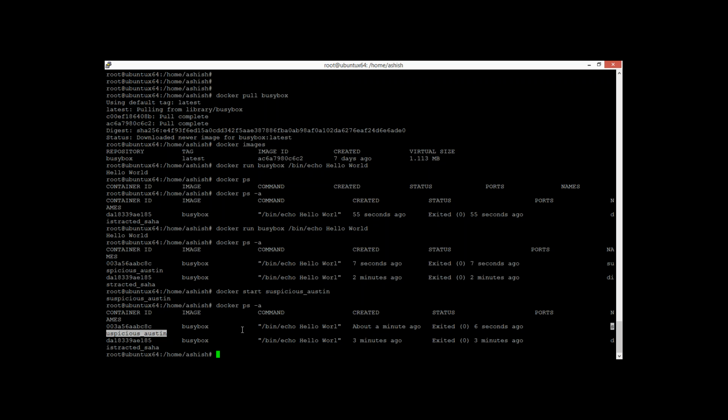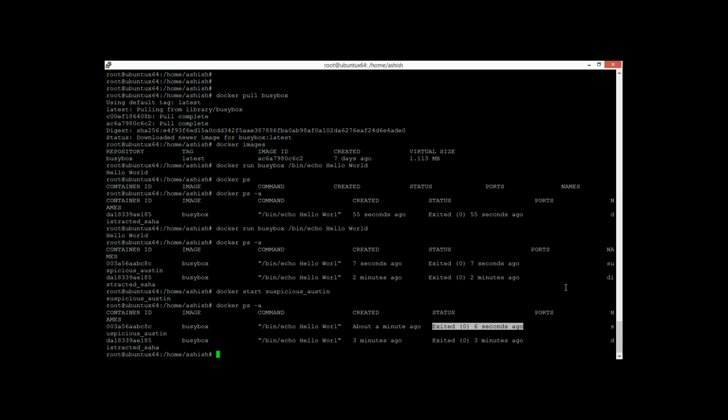It says that the container was created a minute ago, but it exited 6 seconds ago, just now when we fired the command and we are talking. Okay, so it is not blocking the container because the command that was fired was simply hello world.